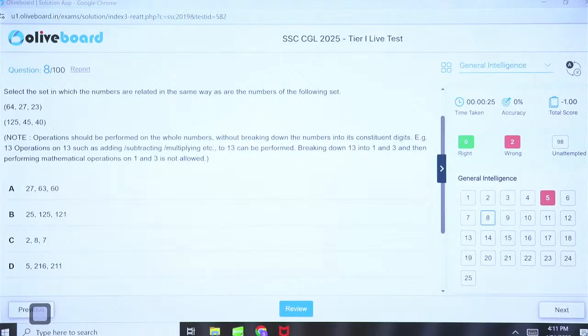If you look at the first two numbers, that itself will give you the clue. The first two numbers here, they are cubes, perfect cubes, right? Either you take the cube root, you will get 4, you will get 5. So you can see that is the difference here. 27 minus 23 is 4, 4 cube is 64, 45 minus 40 is 5, 5 cube is 125. Similarly, 63 minus 60 is 3 and 3 cube is 27. Option A is the correct answer, right?